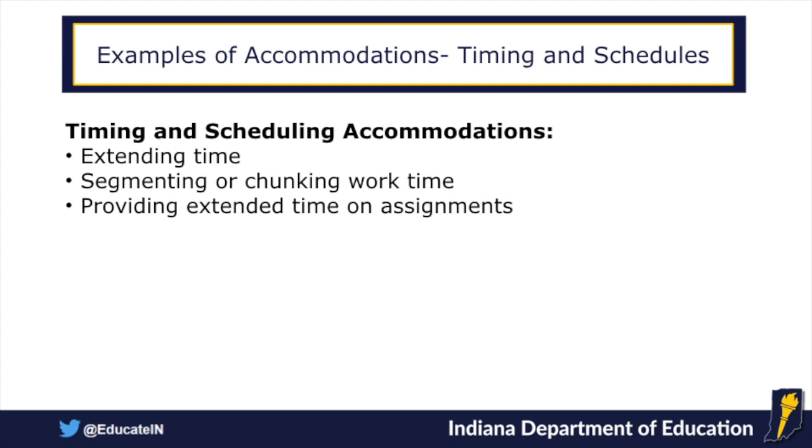Examples of accommodations within the timing and scheduling category include extending time and segmenting or chunking time. Providing extended time on assignments is often appropriate for students due to slow processing. Students may experience fatigue and loss of interest during tasks requiring a lot of decoding skills. By breaking down the duration of the task into shorter segments of time, students are more likely to be successful and to complete the assignment.